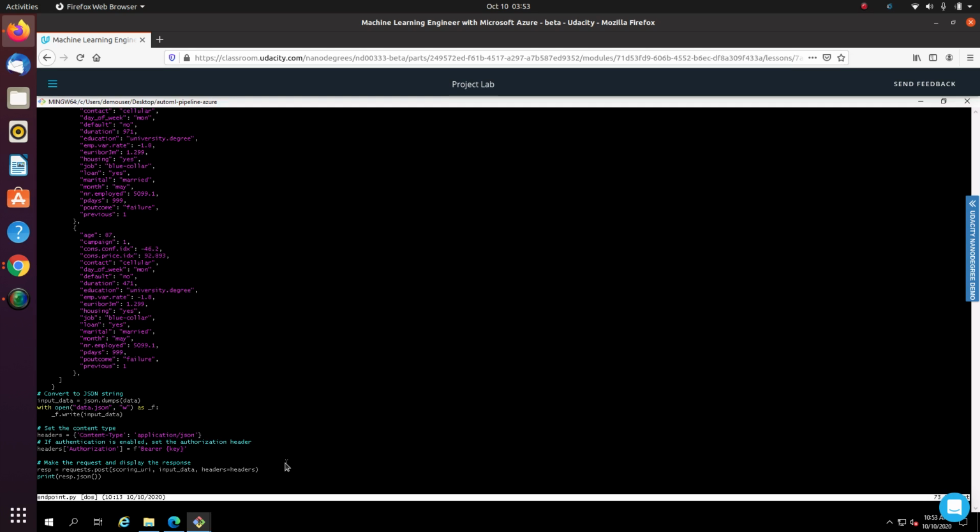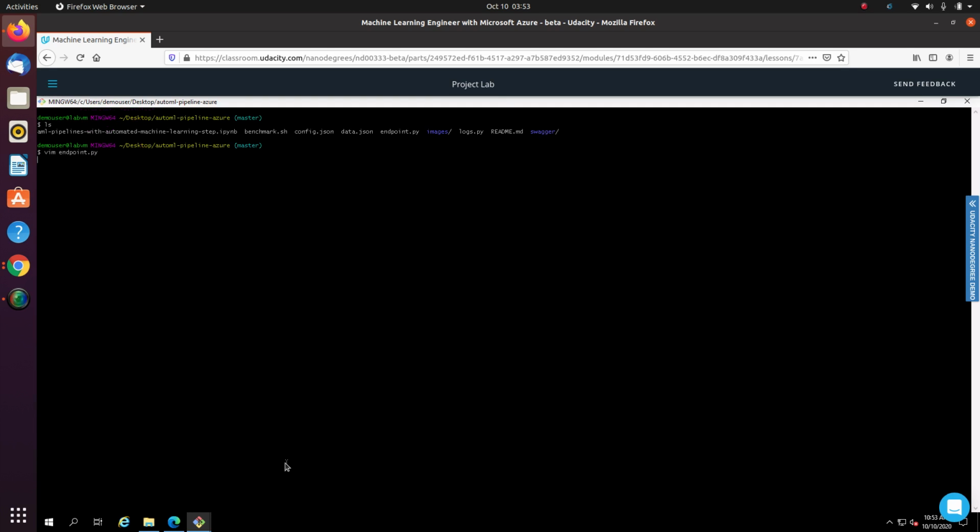I'm going to run that particular file and see what the output is. Let me run this file. You can see the result. So we are able to interact with that particular API, and the result given by that API for those 2 particular inputs was no and no, as it is a classification problem. So we are able to consume that particular REST API.